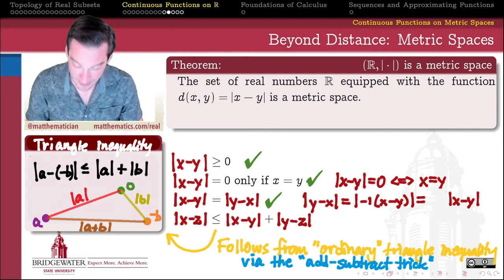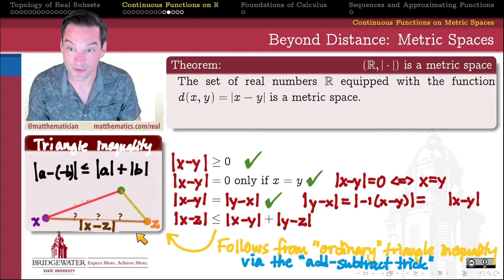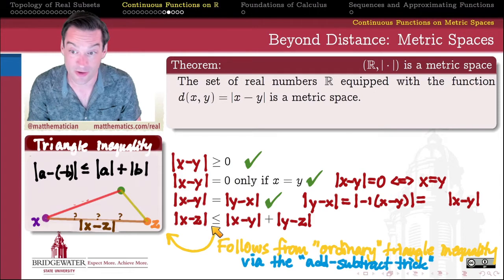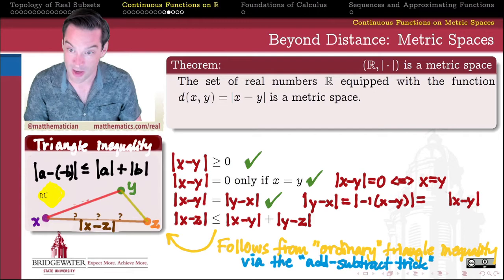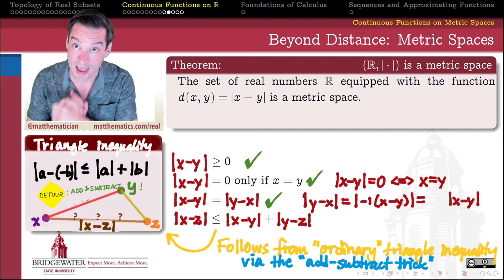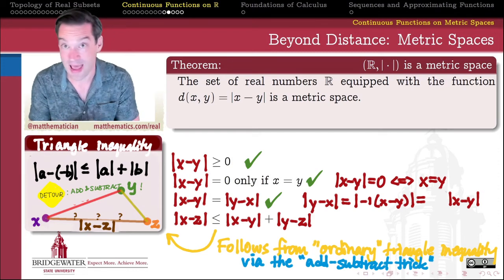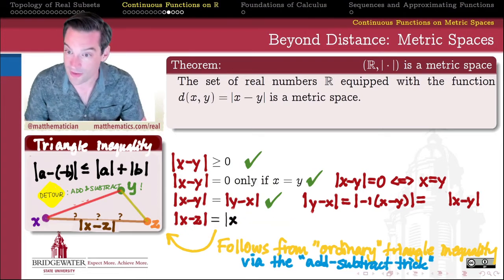So what do I mean? Well, what I'm trying to find out something about, and I don't know how to control here, is the absolute value of x minus z, which is the distance between x and z. So I don't know how to control that. I need to know that it's less than or equal to something, right? And so to figure out what it's less than or equal to, I'm going to try to take a detour and put an intermediate stop in between x and z. I'm going to call that intermediate stop y. And the detour that I take is going to be reflected in the fact that I'm going to subtract first and then add back the number y inside of my absolute value, in between my x and my z. So here's what it looks like to employ this trick.